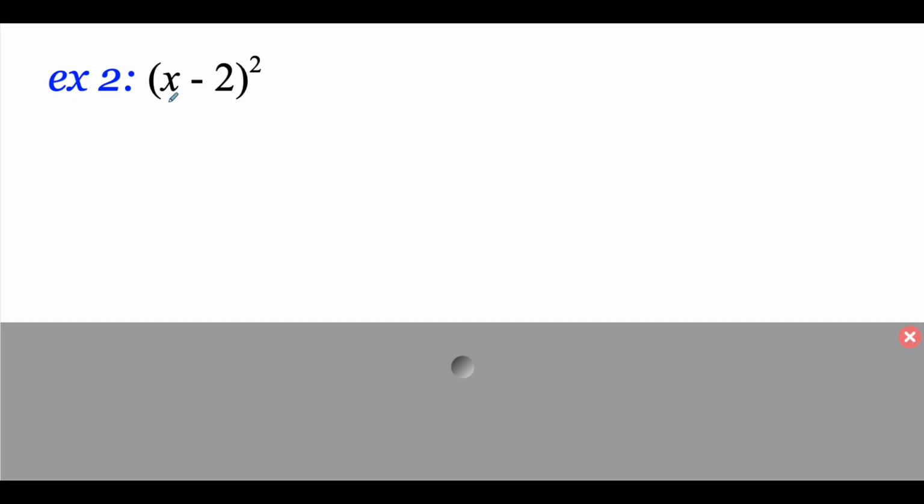Now this next one is similar, but notice there's subtraction happening. So we have x minus 2 being squared, but there's a similar pattern that we can use. If we have some general binomial with subtraction being squared, we're still going to go a squared, but this time we're going to do minus 2 times a times b, and then we're still going to do plus b squared. So in this case, the x is still the a value, and here we've got 2 as this b value on the end.